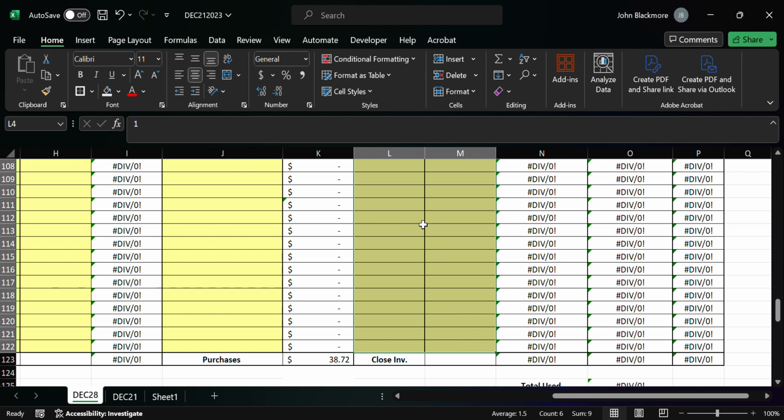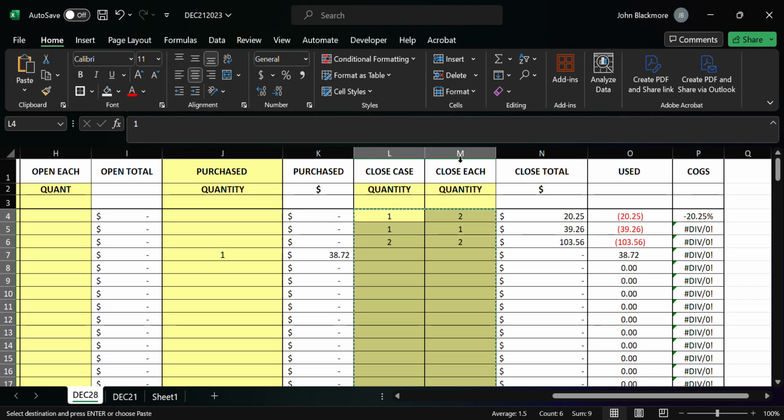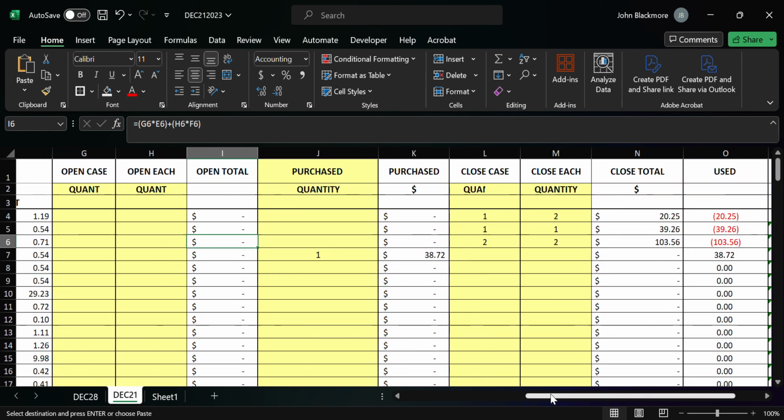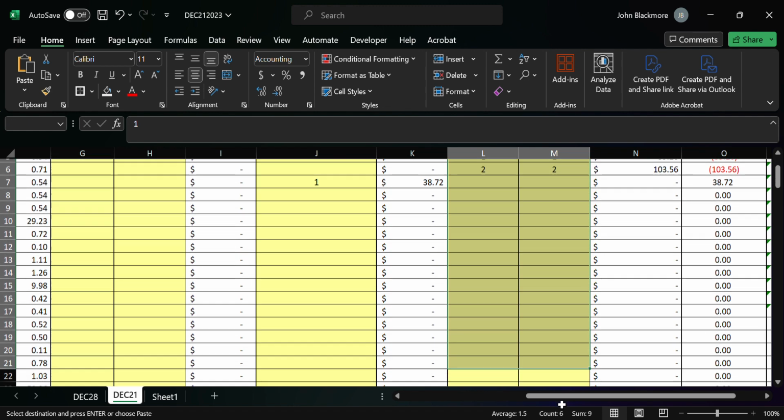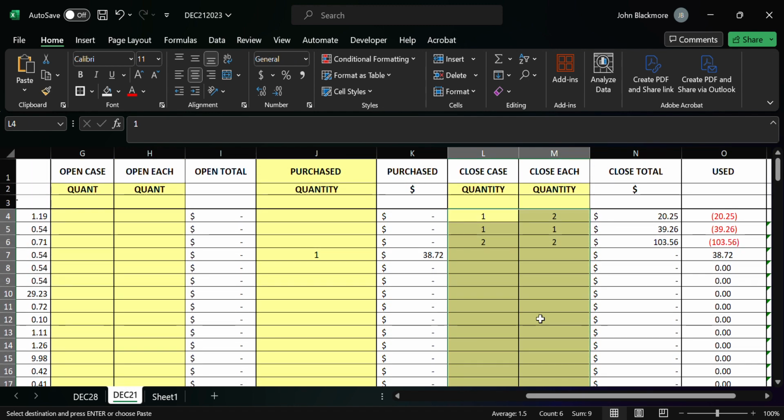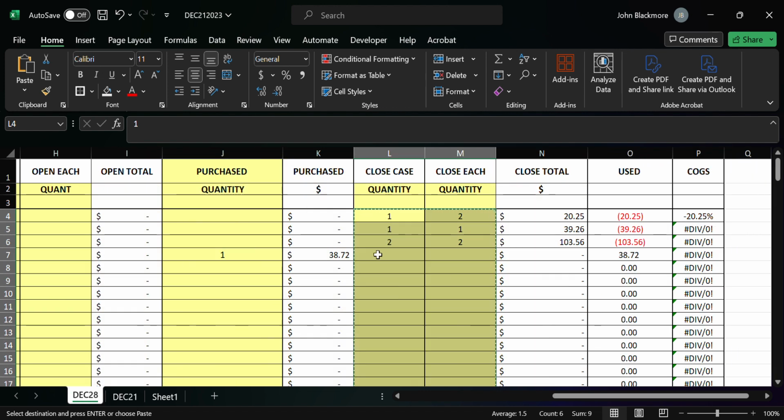While your little square is floating around, you right-click on your mouse and go copy. So right now we've copied all this information from the close of our previous inventory. We scroll all the way down. This was from our closing inventory from the one before. But once you've copied it, you can just do it right from here.